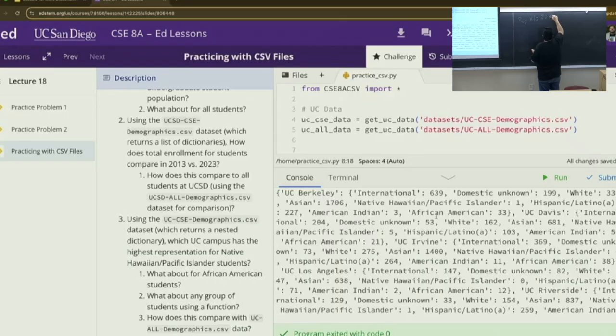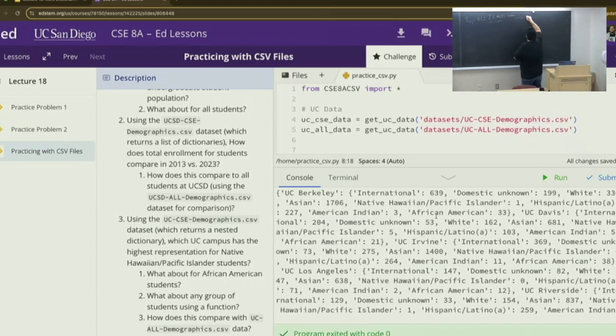And how do you find this percentage? Finding the amount of those students over the amount of the total students. You get the number of Native Hawaiian / Pacific Islander students and divide that by the number of total students.